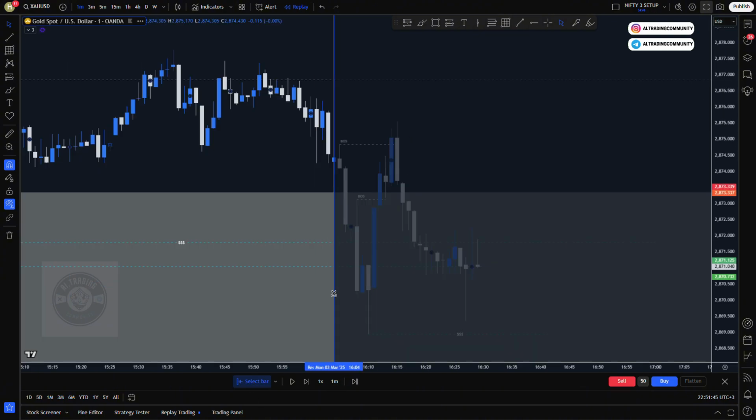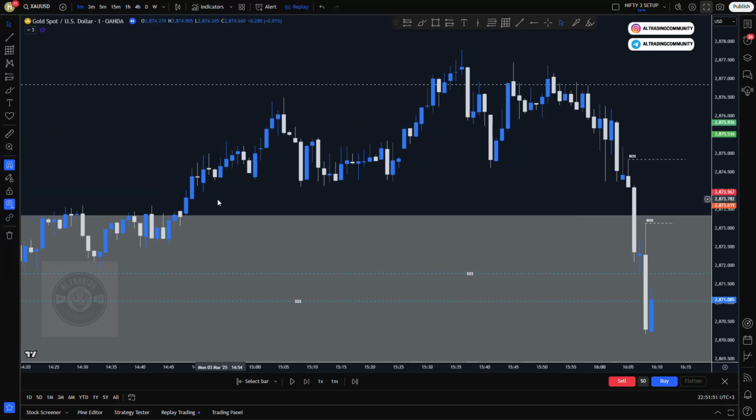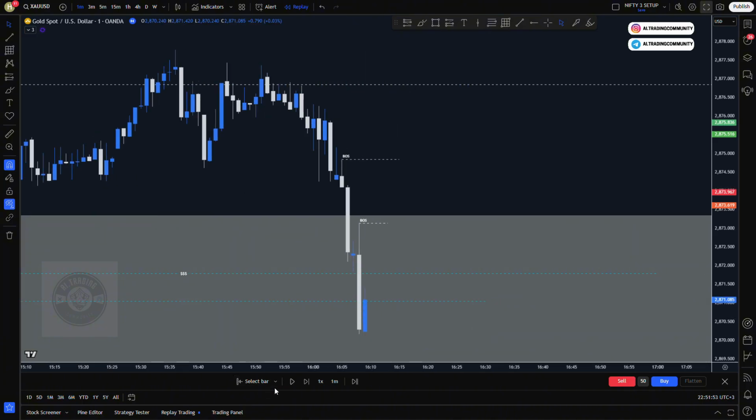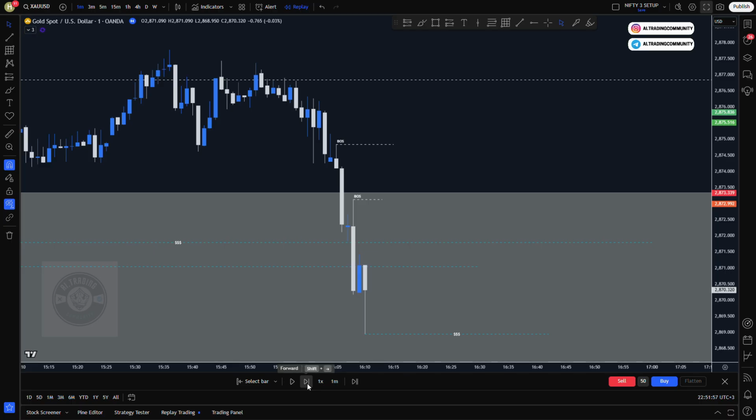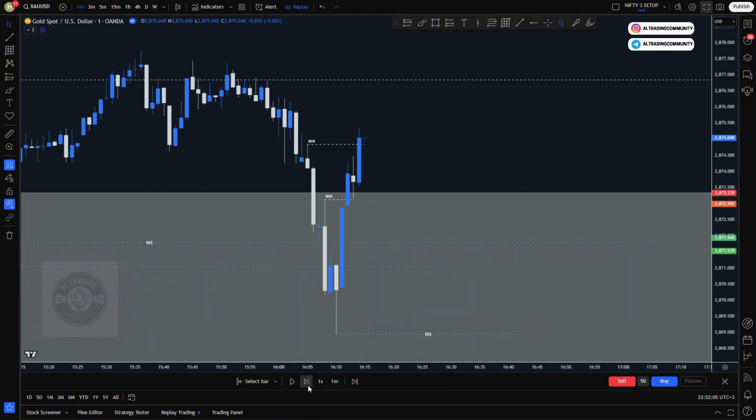So you can see here, after the market took liquidity from all of this low, it had a huge reaction. It had this huge candle. You can see that the market took liquidity again, and then had this huge candle which broke the structure. So I was really interested in seeing a buy side.